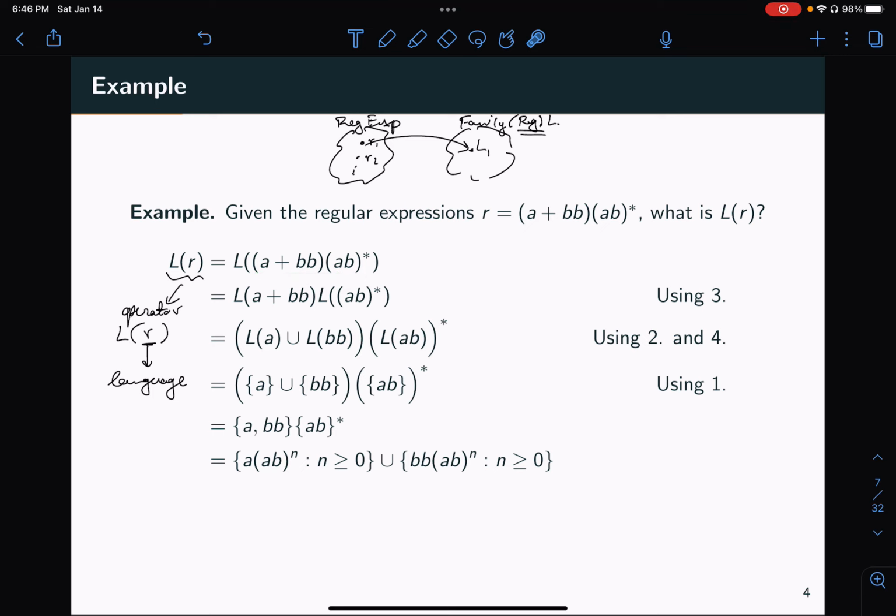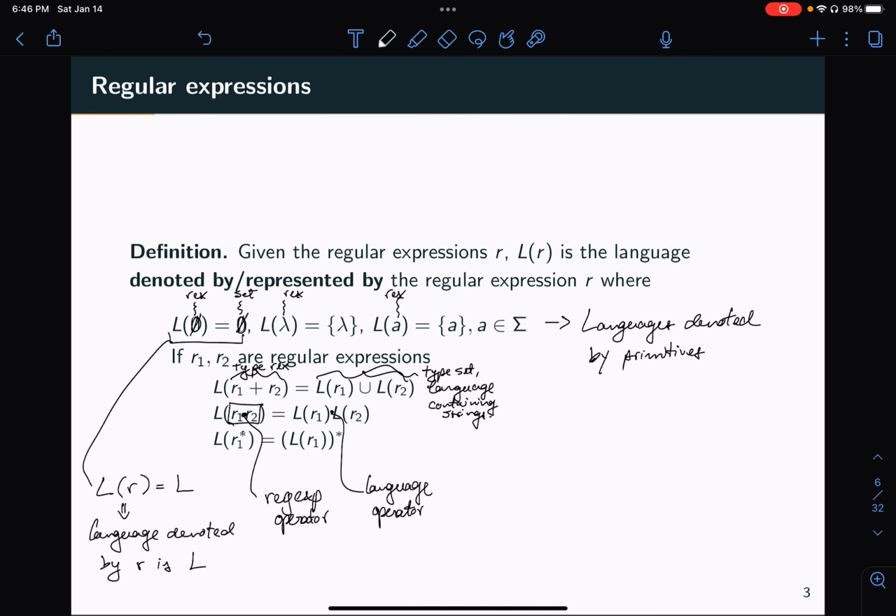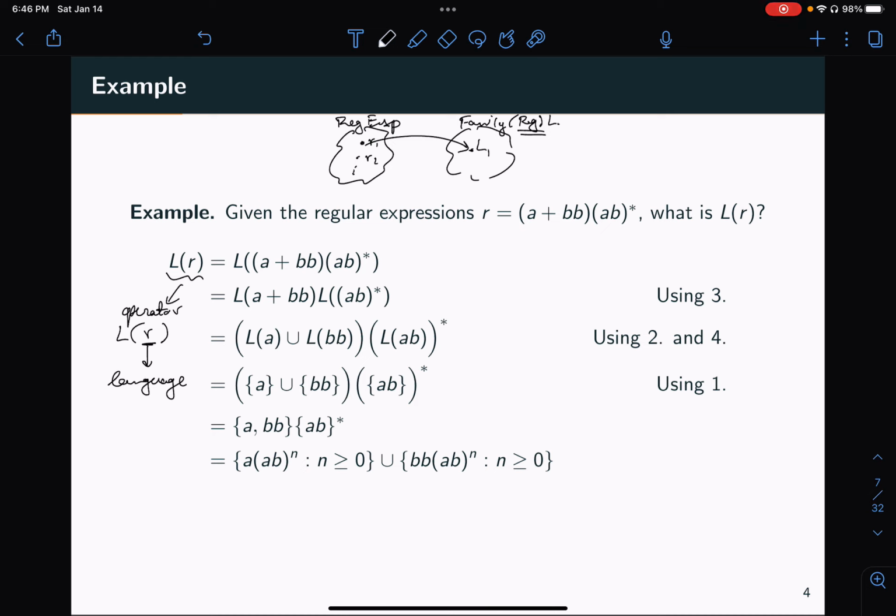Now we use the second of the rules of extracting the language represented by a regular expression, where in this first situation, we have the concatenation of this regular expression, so this is R1, and this regular expression, so this is R2. We have R1 concat R2, and so from L of R1 concat R2, we get L of R1 concat L of R2, and now this is a language operation.